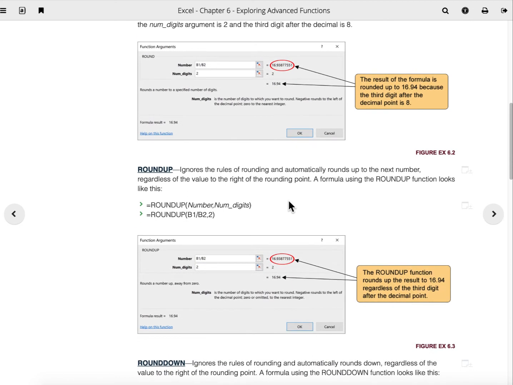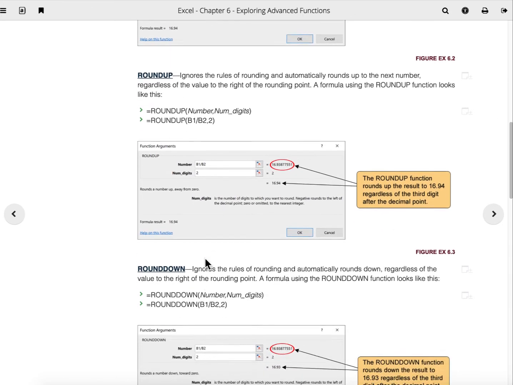Round up, let's see here. So see the example I gave you before. Here what you were saying is, no matter what, I want 2 digits, but no matter what the second digit was, round it up. Okay, so as you can see here, 93 is going to be 94. We're forcing it to round up.